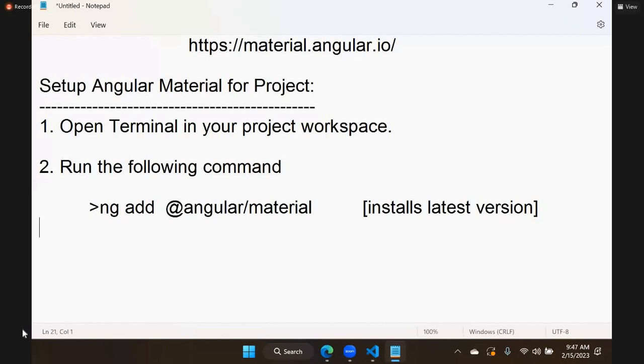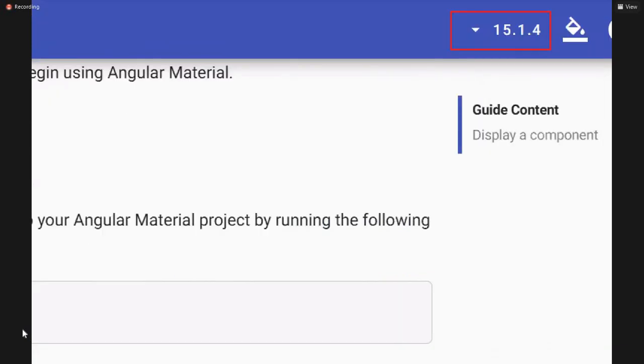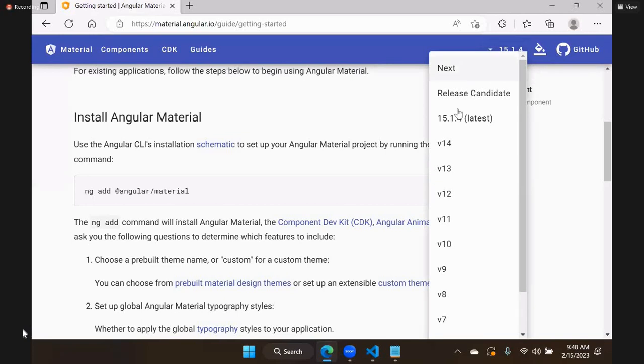This is where you will face a problem. If your company is using Angular 12, 13 or 14, then you cannot use this Material version. You have to use an older version of Material. How to install an older version? You can visit this website. You see on the right side, version numbers are there. You select here.